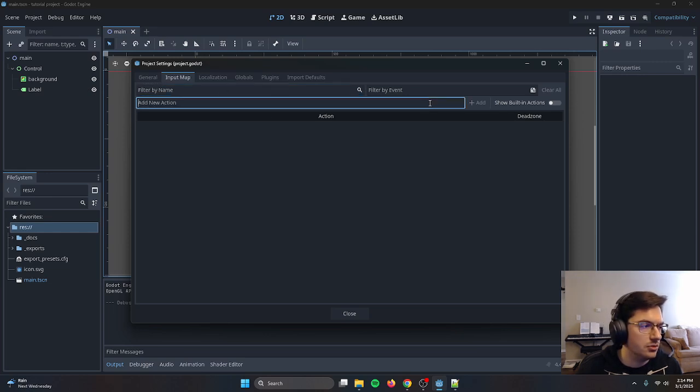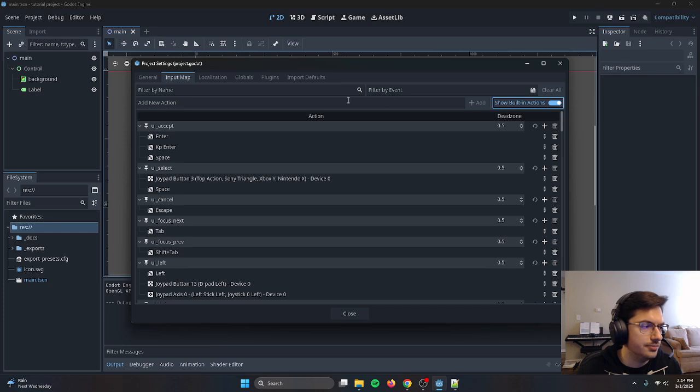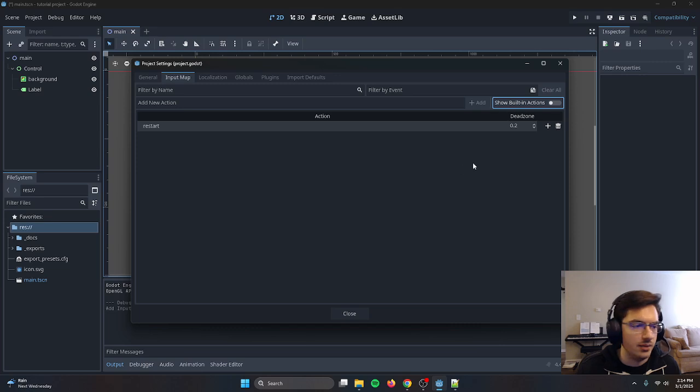So a lot of times what I like to do is add a restart action. So call it restart. Hit add. I'll turn this off again. This is just built-in actions, so it has some already built-in stuff mapped out for us, but we're just going to create our own here.